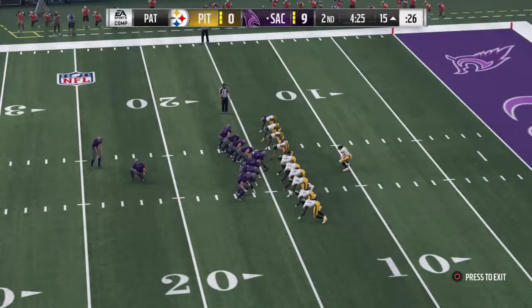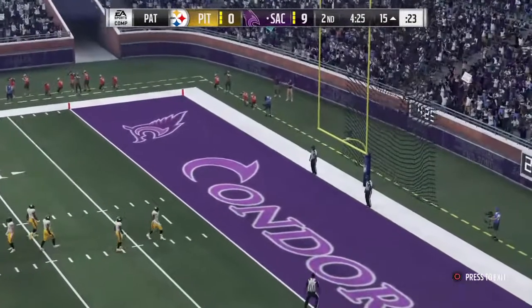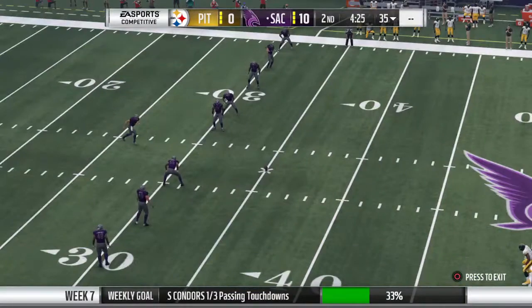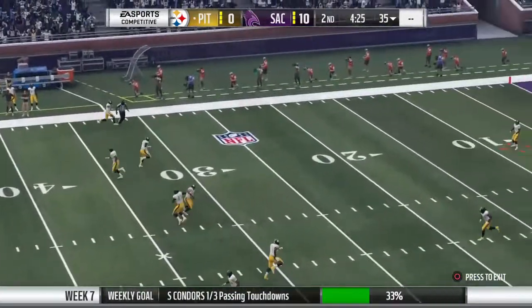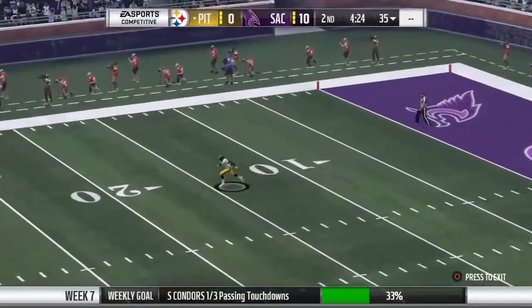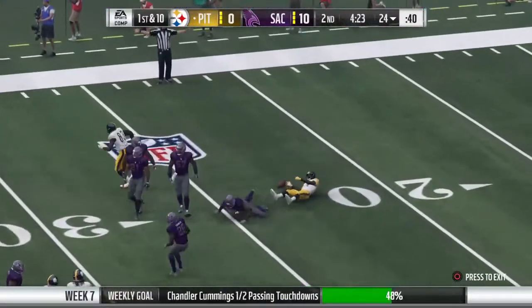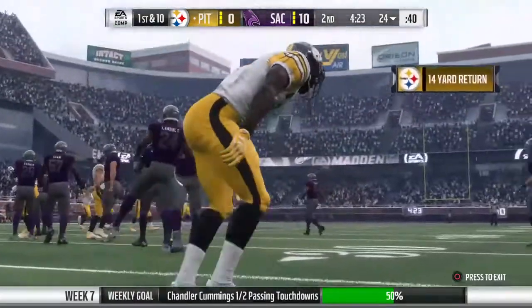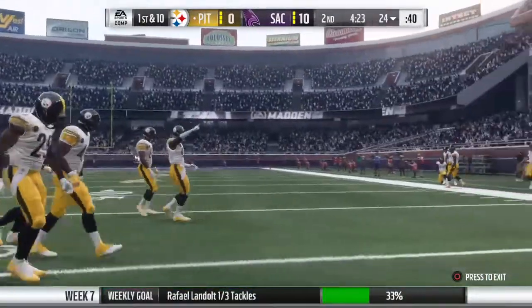Harrison Butker is on for the extra point. It's up and good, and that'll increase their lead to 10-zip. Out is the kickoff unit as they run up and send this one away. This one taken just inside the 10. And Pittsburgh getting set to take the field.